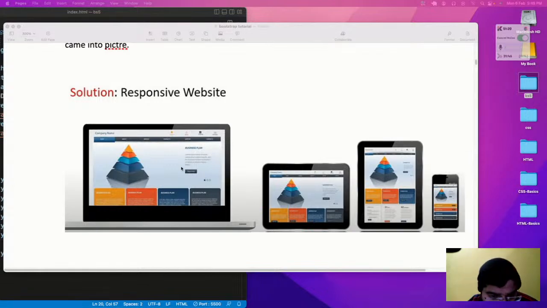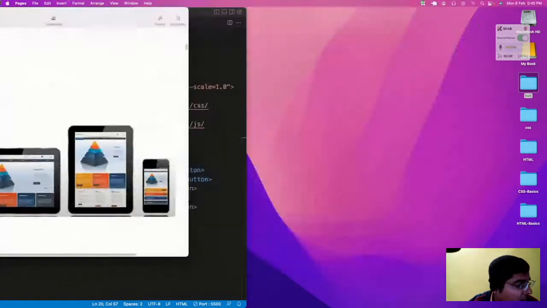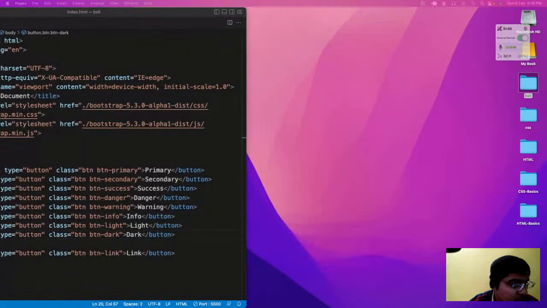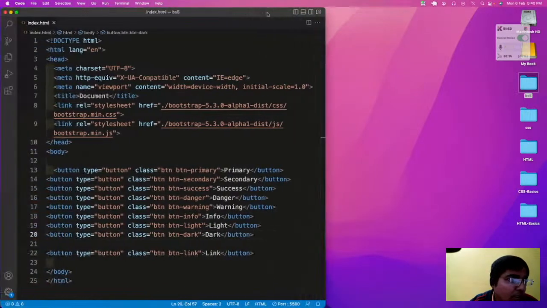If you compare this laptop, desktop, or tablet design, you can see there are four sections, but here only three. Sections use 33% of the width, or 25% of the page. Here 100% width is shared, here 25%, here 33%.